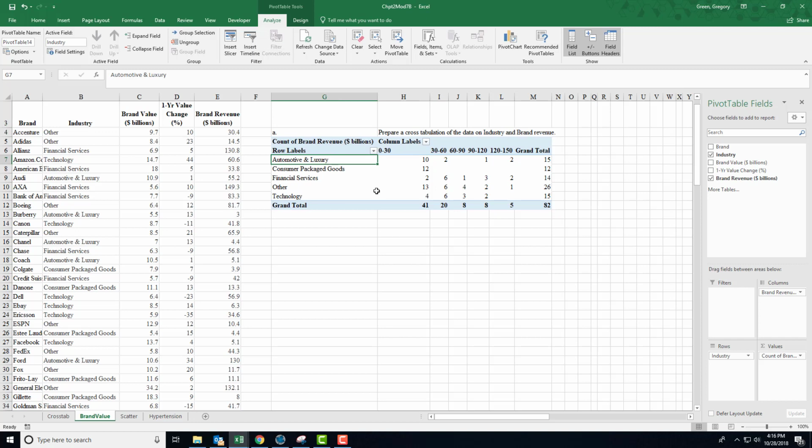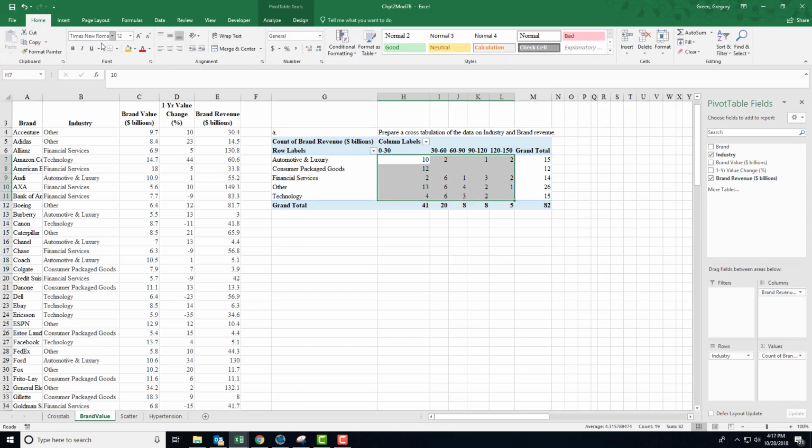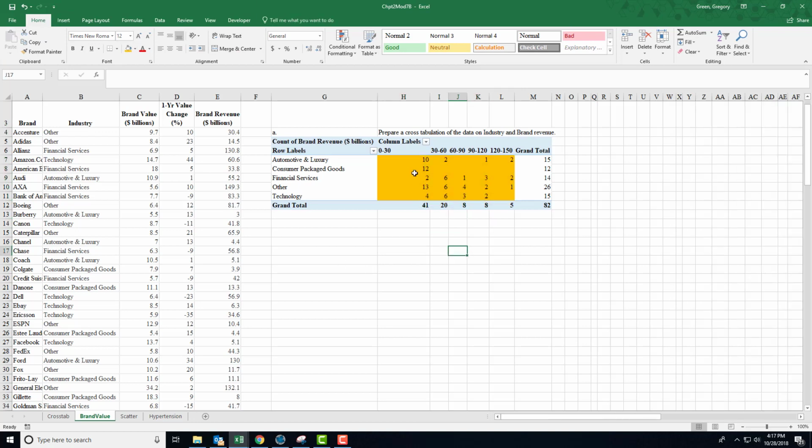Once again, it's this and this. So 10 together. For example, in the 30 to $60 billion range, there are 6 of them. Okay? So I'm going to highlight this inner part of the table because I need to separate it from everything else we're doing. I'll make it orange. In the next chapter, this orange region, we will convert into something we call a joint probability.